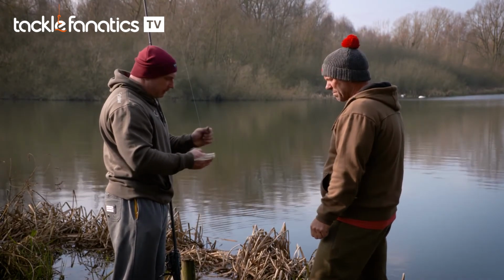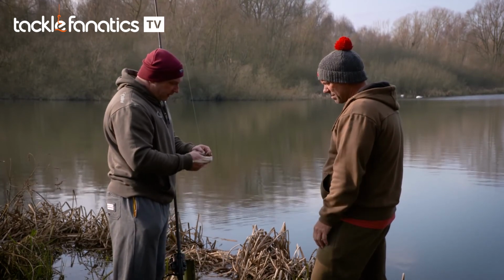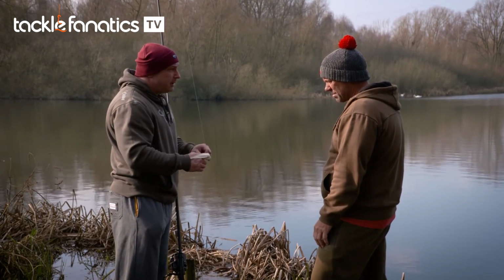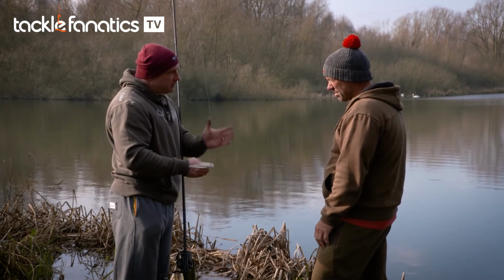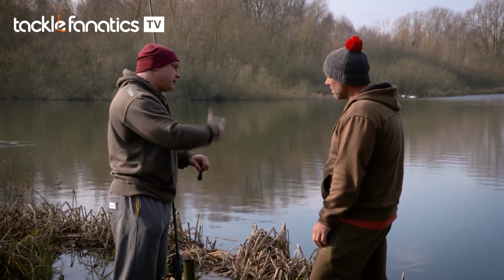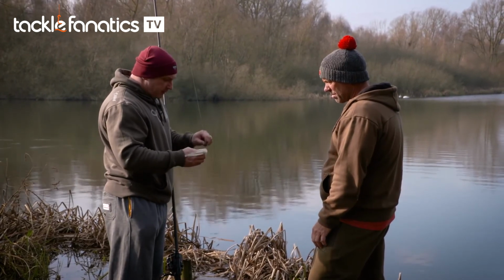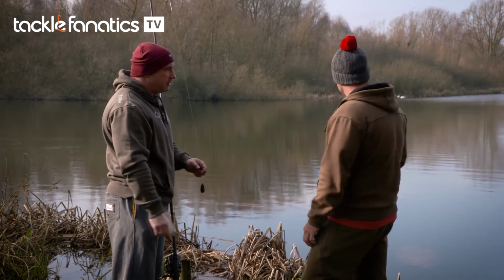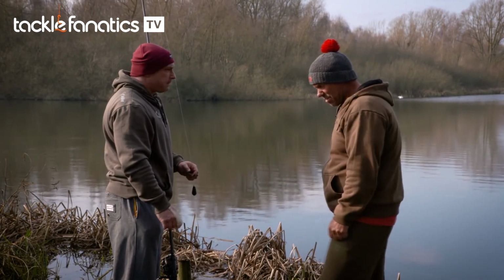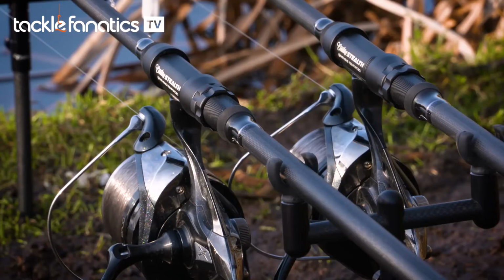It's a big range, isn't it? Yeah, it's a big range. So there's something there for everybody. That's the most important thing. And they're all available either with the titanium guides. Everything that's 3.25 pounds and upwards comes with 50mm rings. Everything that's the 3 pound and the 2.5 pound come with the 40s. So there really is something there for everybody. Well, you made that look really easy, mate, and I really do like the Stealth Graphene. So when do I get a set?